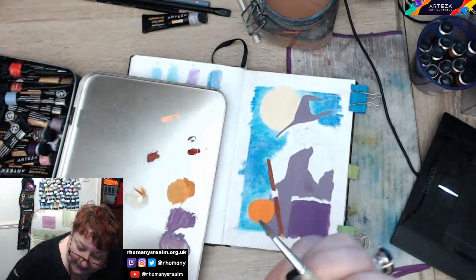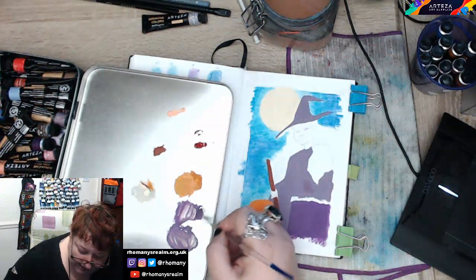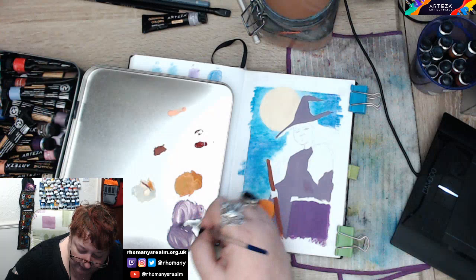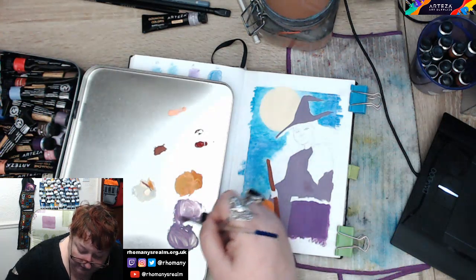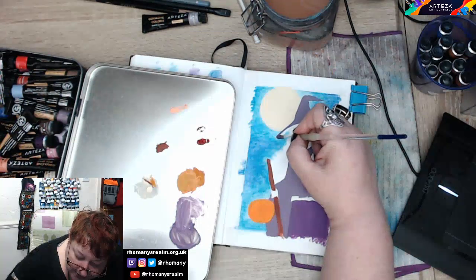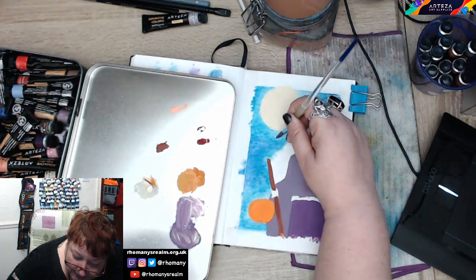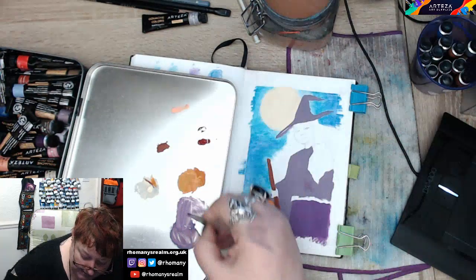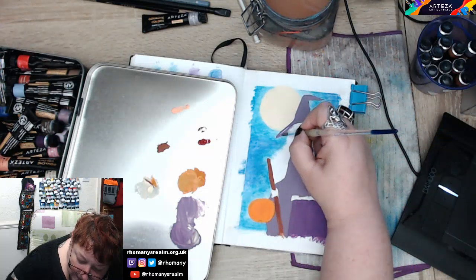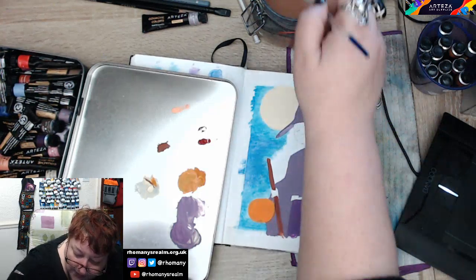Okay. So, I want to do... Let's reactivate this. Once it's been mixed with water already, you get that creamy consistency again when you re-wet it. I just realised I didn't do the underneath of her hat there. So I'll just do it in. Like that. That'll do. You can always go over it with pencil or whatever.